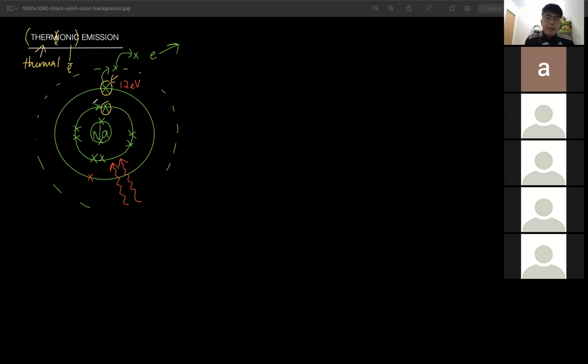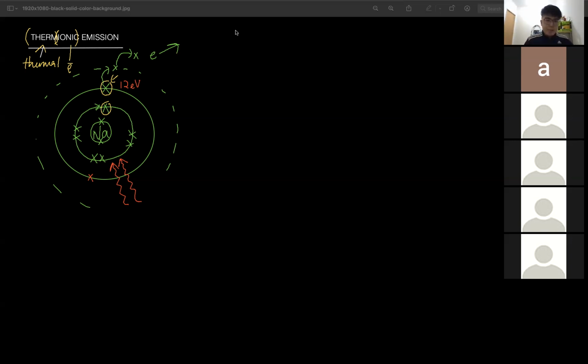If you heat insulator, the electron, they are held by very strong forces. You keep giving it energy, you want to make the electron escape. Keep heating it, then the electron gain energy. Yes, it gains energy, but it's not sufficient. It's still attracted by the nuclear force. So if you keep heating it until the metal itself burn out, still the electron is not emitted. Okay, so that's why we don't do it in insulator. It's only in metal, not insulator, sorry, non-metal.